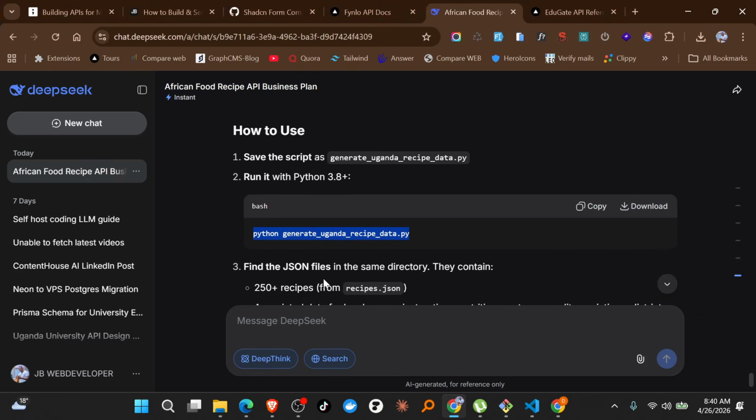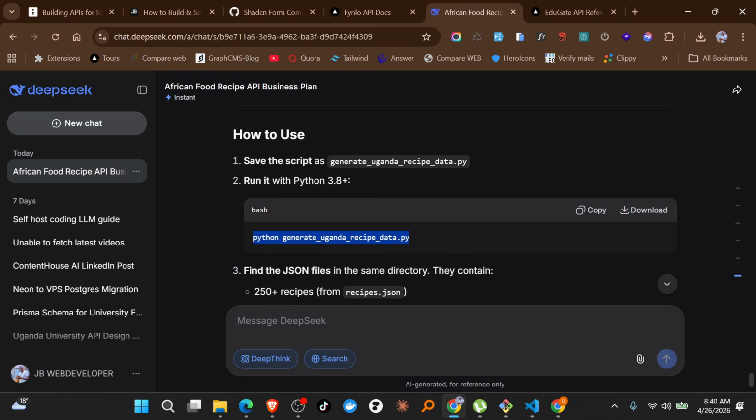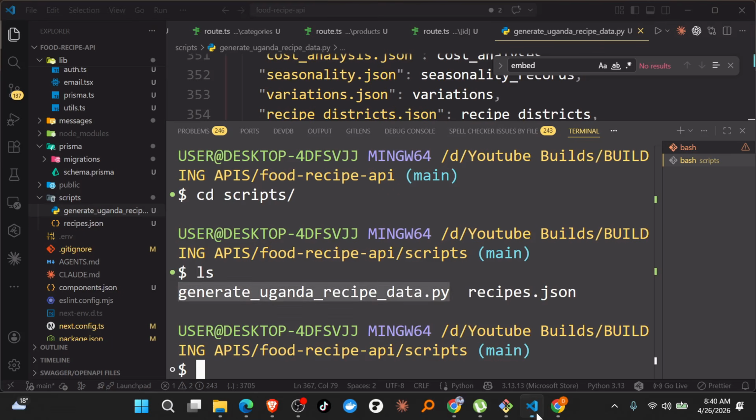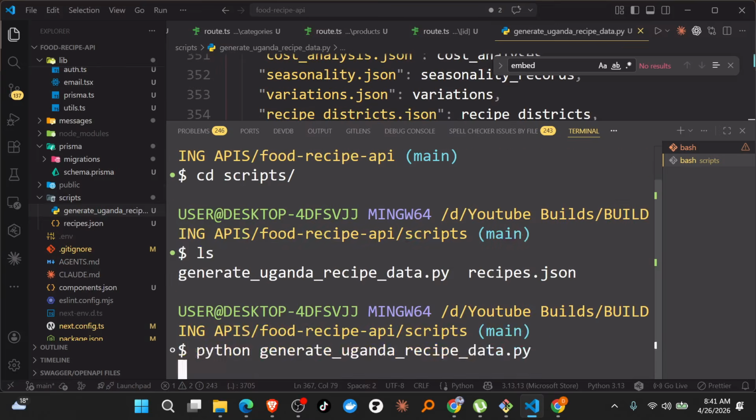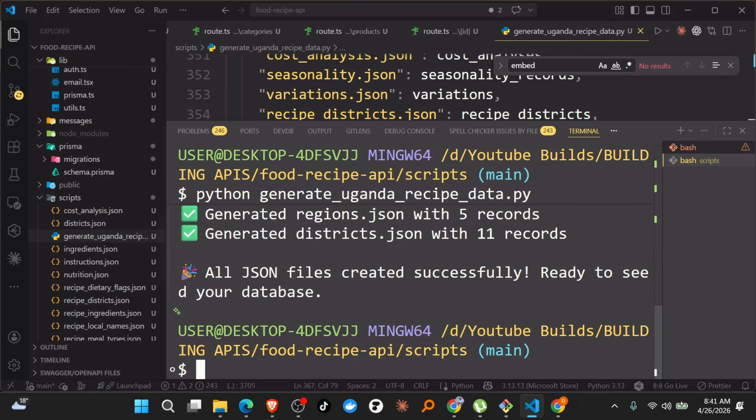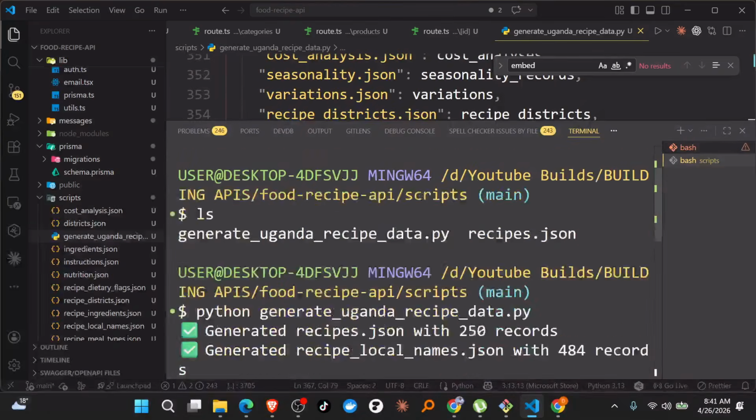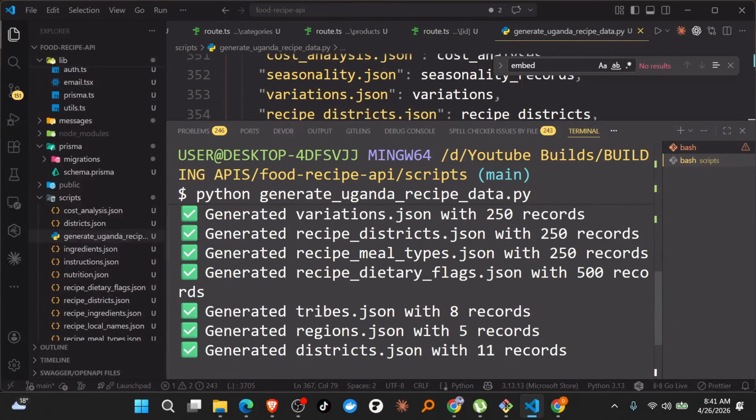So the step is saying run Python, then run this. They basically try to run the file. So Python, and then let's put this. Okay, just like this. Oh, so this one actually worked from here. Okay, this worked.